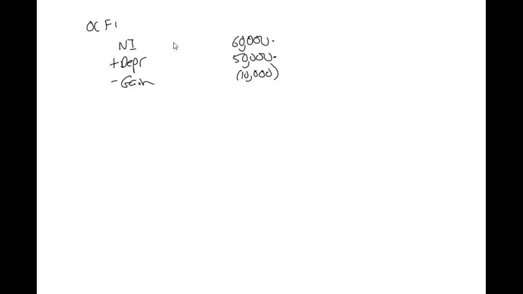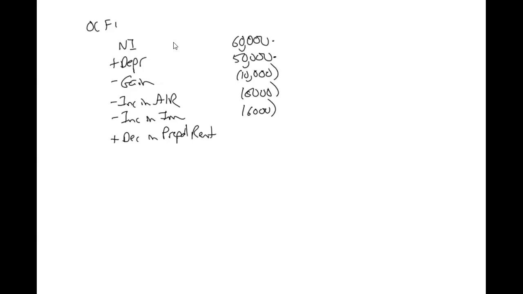Remember, steps 4, 5, 6, and 7 are the shortcut. We had an increase in accounts receivable, so we're going to subtract that. I'm just doing the shortcut now. I'm not going through and proving why these changed. We had an increase in inventory, so that's an increase in a current asset. So we subtract it, and that's 6,000. We had a decrease in prepaid rent. That's another current asset, so we're going to add it because it went down. That was 2,000.